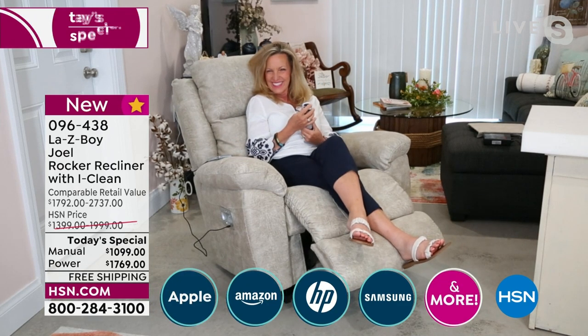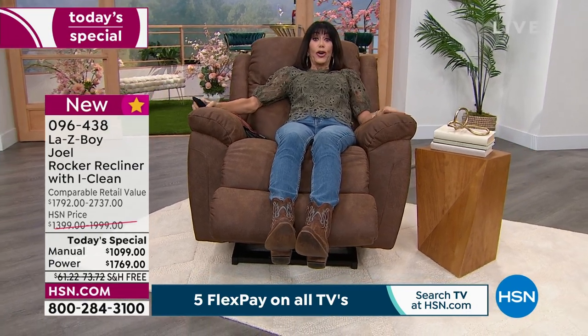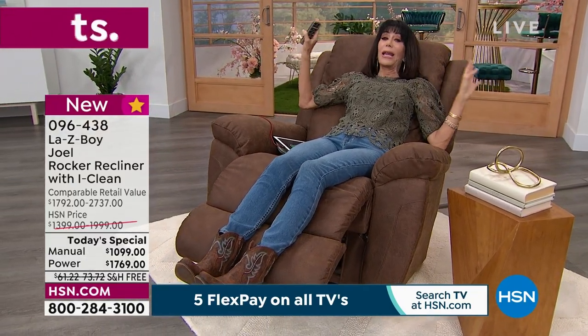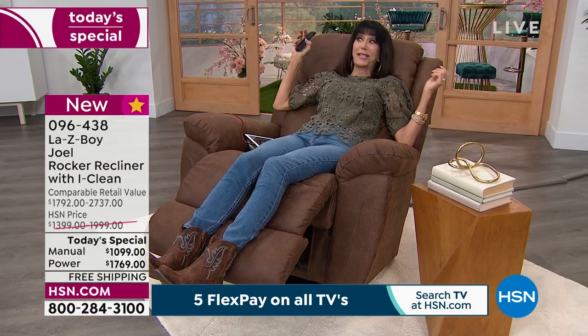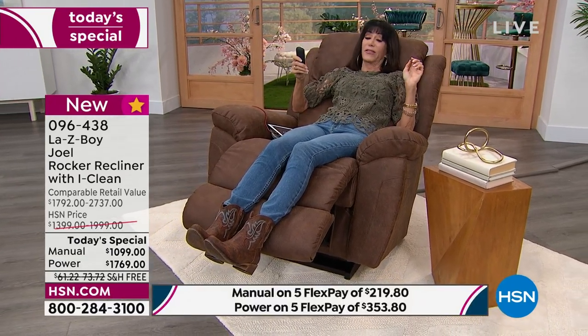When you get up, the foam fully recovers and is ready for the next person — it's customized seating. Bobby Ray, as soon as you said that I could feel it — you just sort of fall into it and it molds to your body. The first thing I'm always doing is hitting the lumbar for the lower back. I can hit every single button — wherever I want to go, up or down, headrest up or back, the whole chair reclining — I can go completely prone. The Joel is a little larger, so my 80-pound retriever can join me as well.